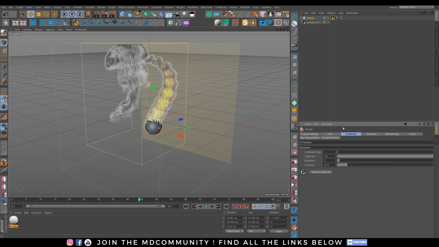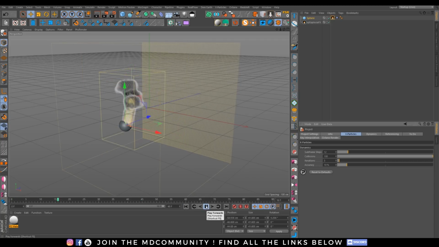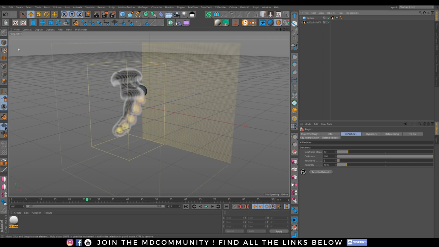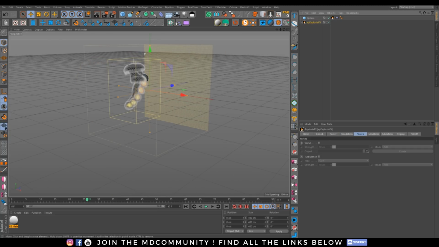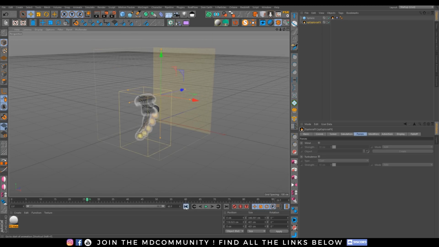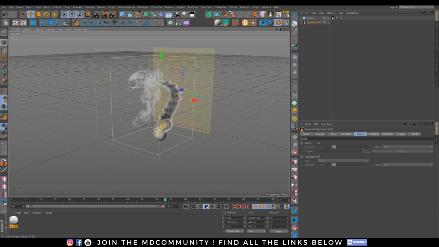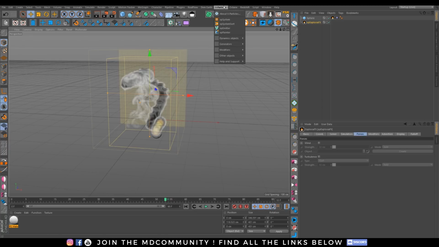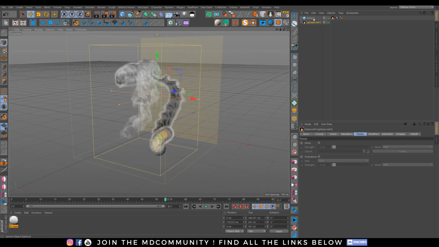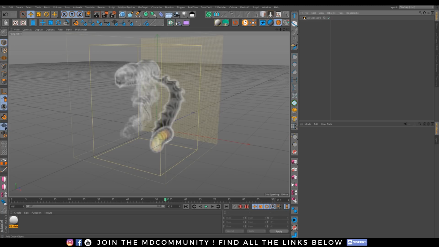You can control the substeps by hitting Ctrl D, X particle. You can increase the subframe steps to have something with more accuracy. You can of course move the Explosia FX box, change the size, and just play till you have something you like. The only thing you need is to add your OpenVDB Mesher that you will find in generator. OVDB Mesher, super nice. You can apply it on any kind of object.